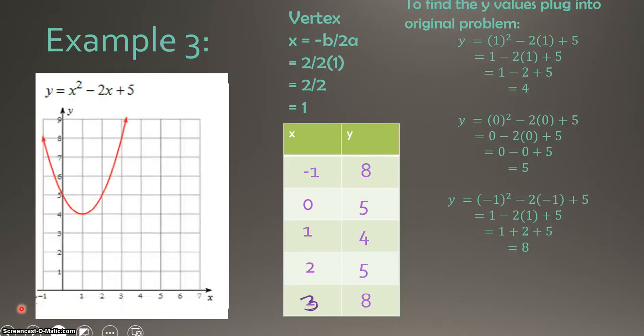Now when I graph this, everything is above the x-axis and it's extending upward. Since this never crosses the x-axis, I have no solutions. So if your parabola never crosses the x-axis, we have no solutions. Now, if this parabola were facing down and my table did not have them crossing the x-axis, then I would need to extend my table in order to get enough points for it to cross the x-axis.